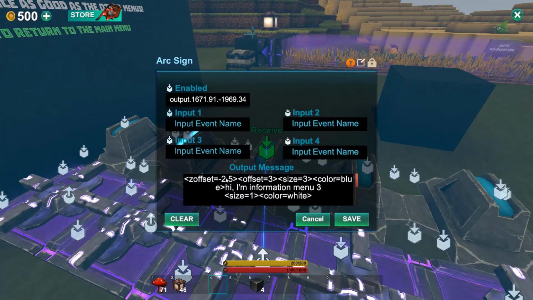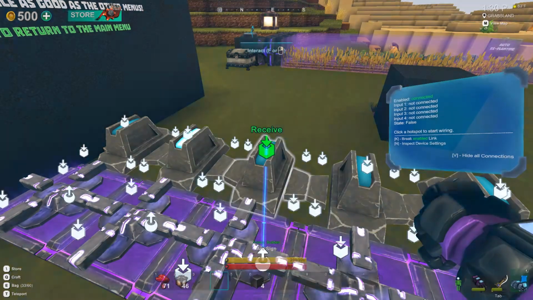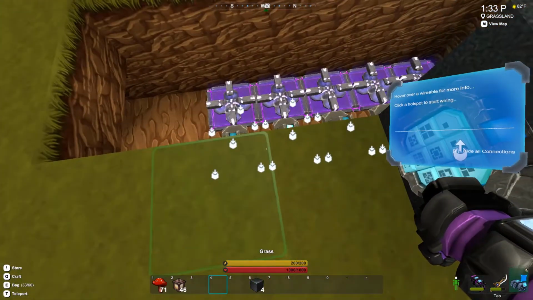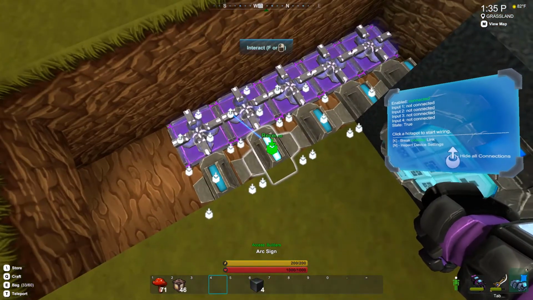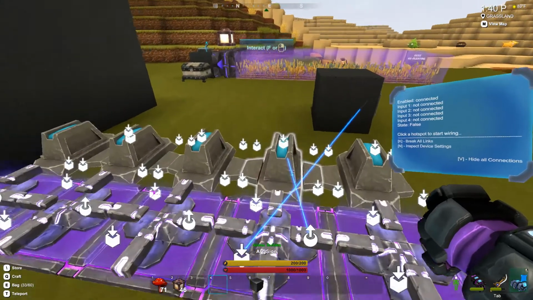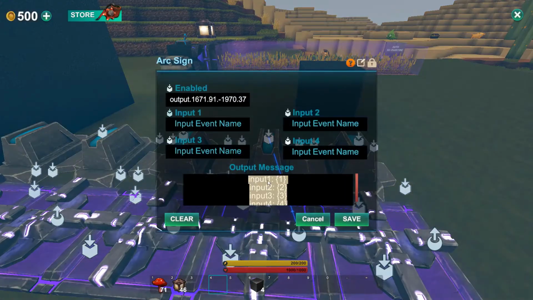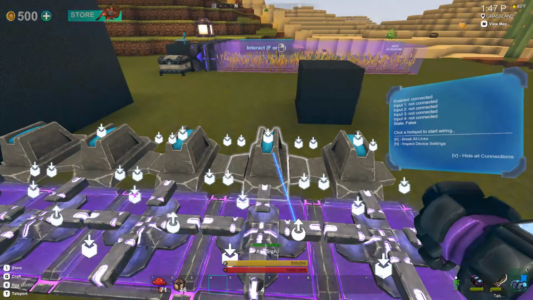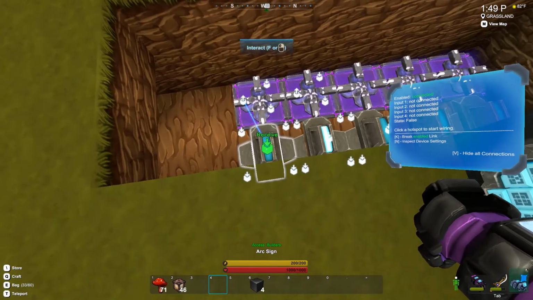Paste. That one's been set to -2.5 again because it's 1 more forward than the others. We'll change the offset to 1. I'll just turn all these signs off for now. Can't remember which one we did then. That was number 3, wasn't it? I guess we'll find out. So this one's number 4. Obviously you can put whatever text you wanted to on this, whatever it is you need to get across to people.